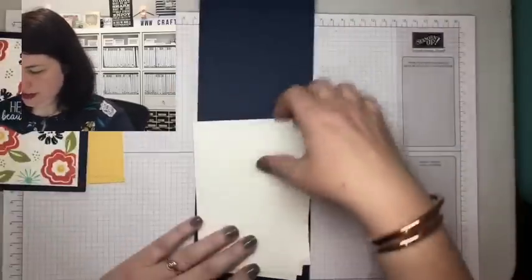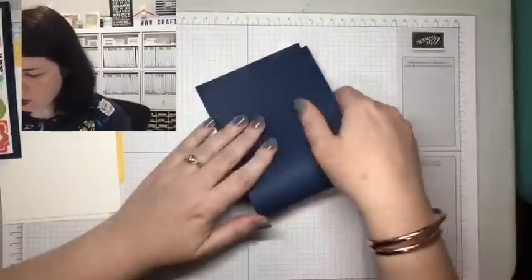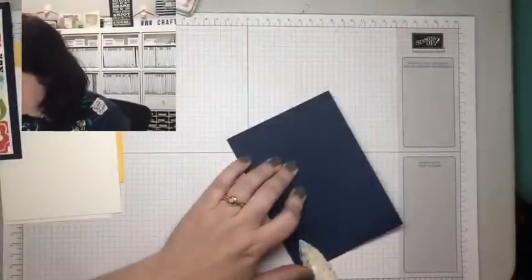So let's have a look at this stamping. Usually once I've done it once, it makes it a lot easier because I can just sort of replicate that and do a few of them. But I'll show you what I have done and just a few tips and tricks along the way that I have learnt from our recent on-stage event.